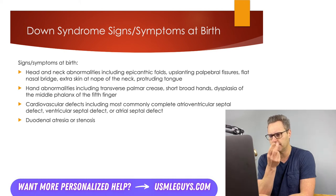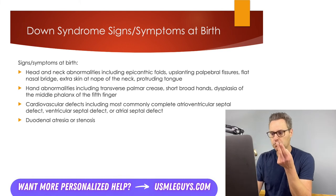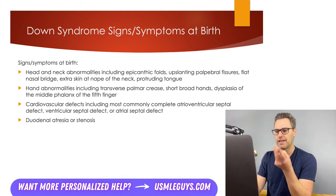The complete AV septal defect, VSD, and ASD are the key cardiac associations. A Down syndrome patient can also be born with duodenal atresia or stenosis — something to keep an eye out for in the vignette. There is a ton of information to know about Down syndrome as a whole, so if you need a deeper dive, refer back to your Step 1 notes or go to the Peds lectures and look at the genetics section.